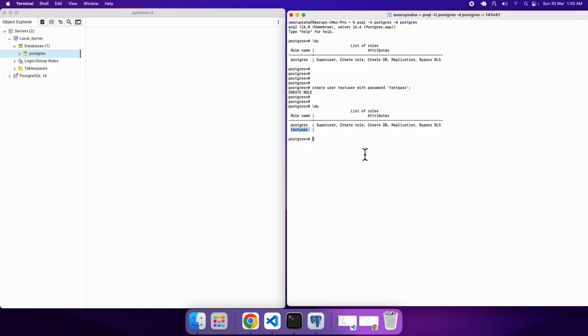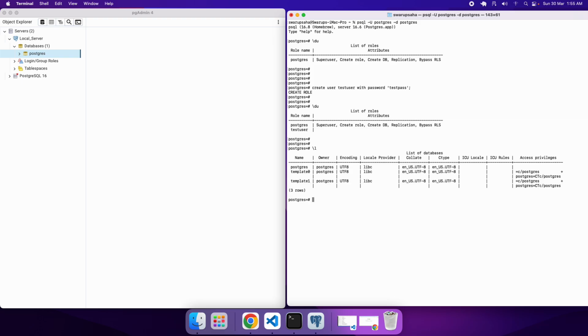Okay, so the following command created a new user called test_user with the following password called test_pass, and we can see right over here. That's great. Since we are logged in as a super user, the super user has the permission to create database as well. So currently how many databases are there? Let's see that one. So \l to show you the list of databases that are present by default. So these three databases are going to be provided by Postgres by default. Apart from that, super user has the privilege to create a new database as well.